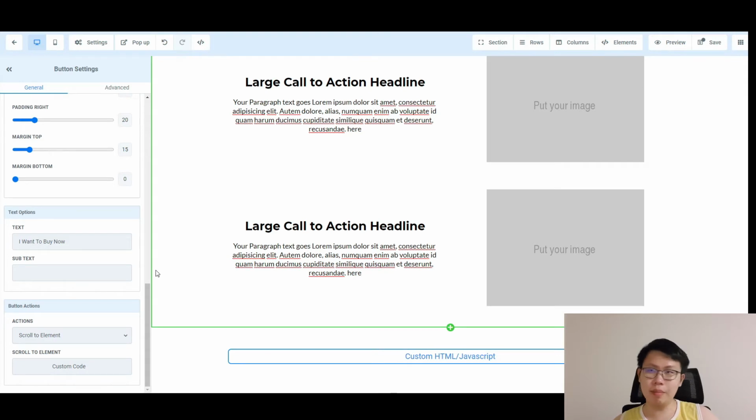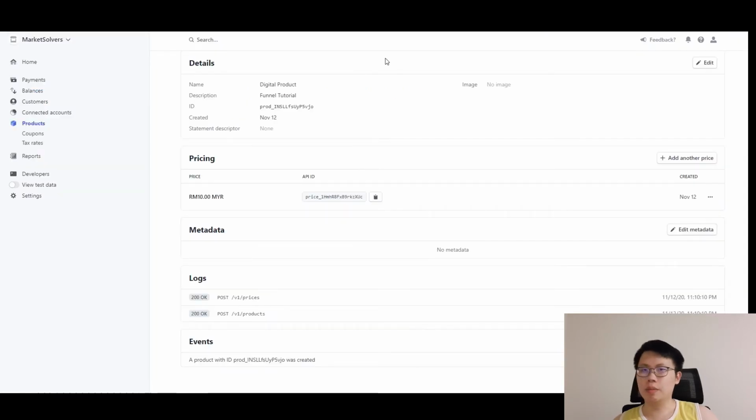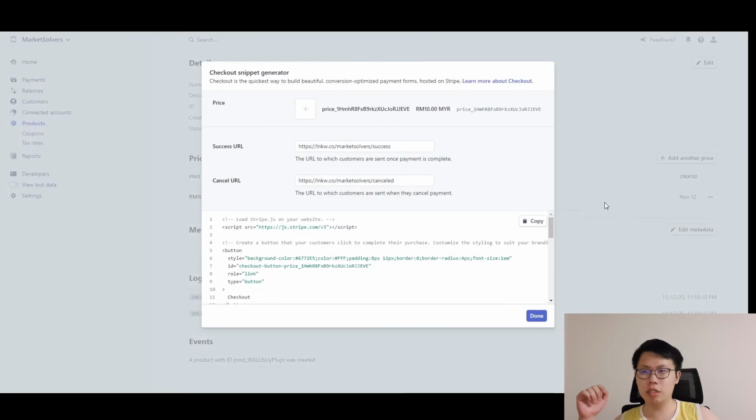So to generate the payment button, you will need a Stripe account. So as I mentioned before, I'll be using a Stripe payment gateway. So this is the Stripe. I already logged into my own Stripe payment gateway, and I've created a temporary product just to show the entire process. So now we have this. And of course, to generate a payment gateway hosted in Stripe, just have to click 3 dots right here. Click that and get checkout code snippet.